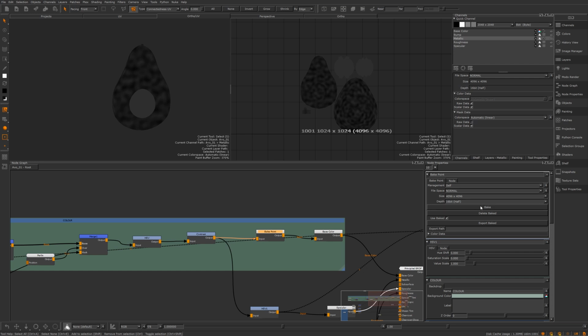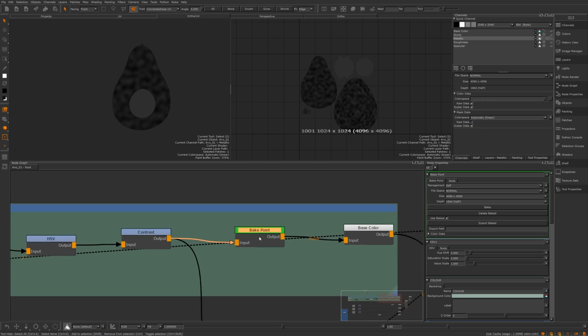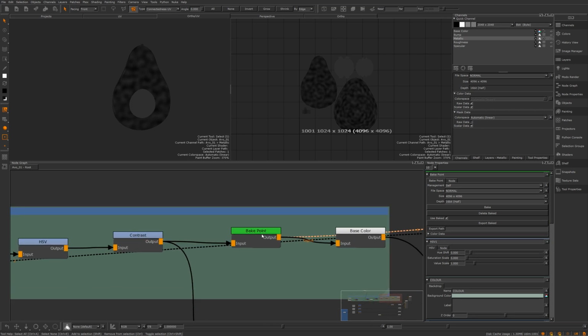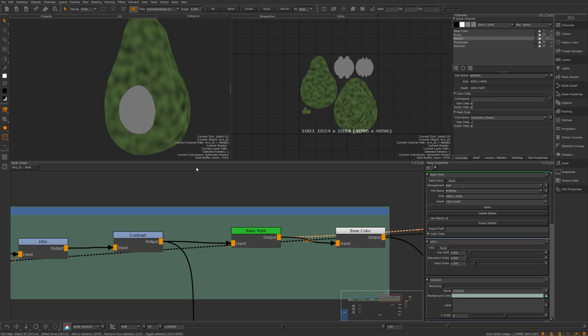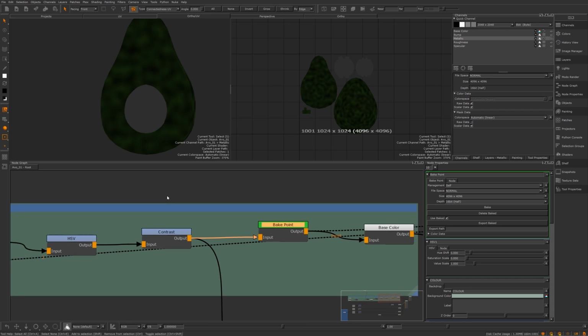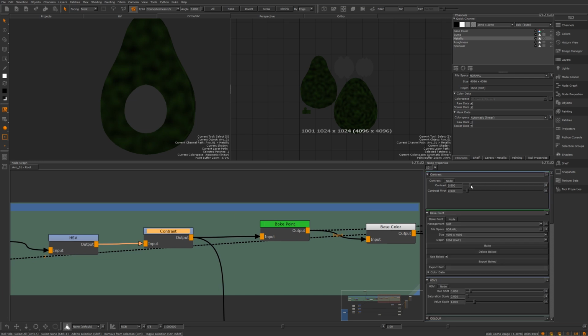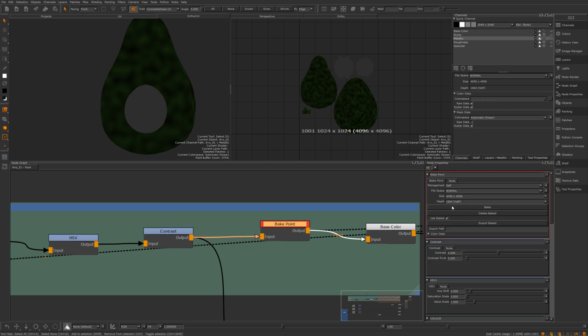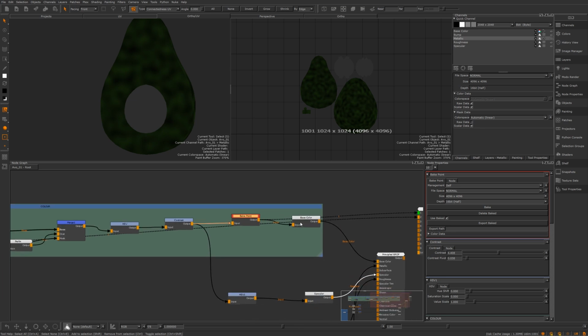So if I click that now, and whilst it calculates, you can now see it's green, so this bake point is up to date, and I can view that. This is an up-to-date bake of everything going before. So now if I were to change, say for example, this contrast node, you can see that this bake point turns red because it's now out of date. So that tells me that if I double click this now and bake it again, it will update any changes that I've made downstream. So that's just a handy thing to know.